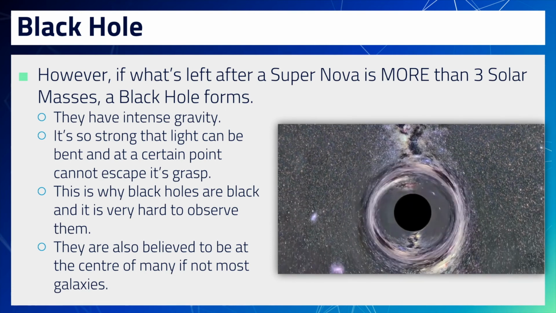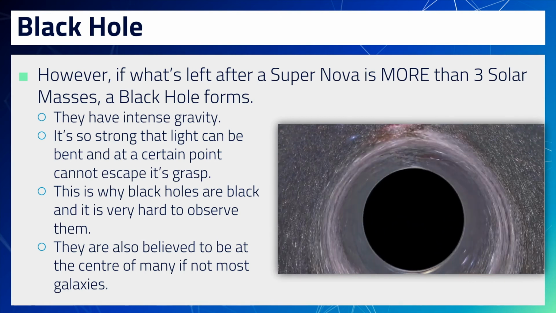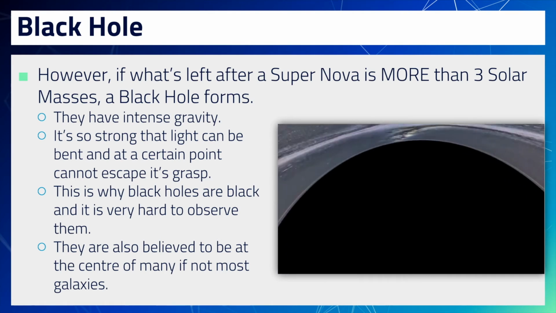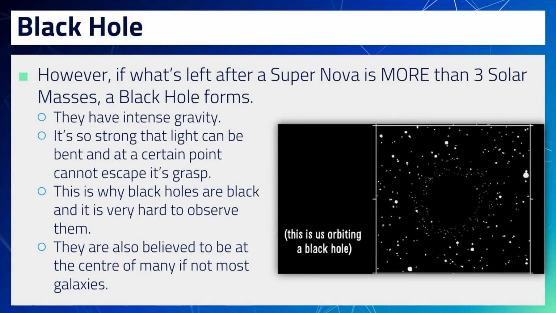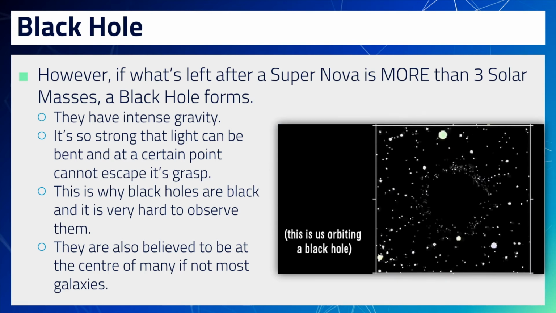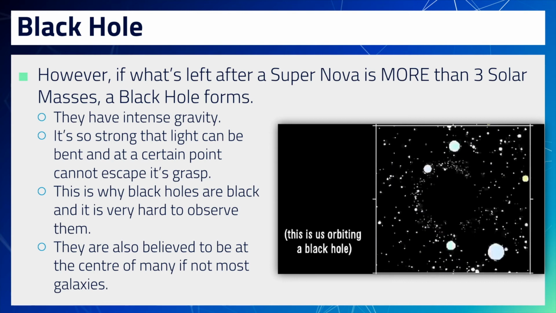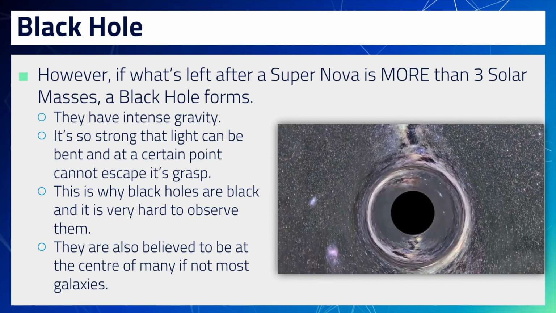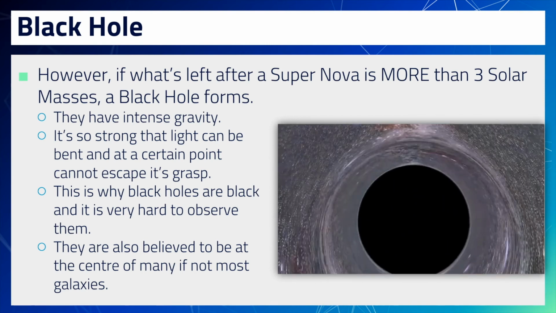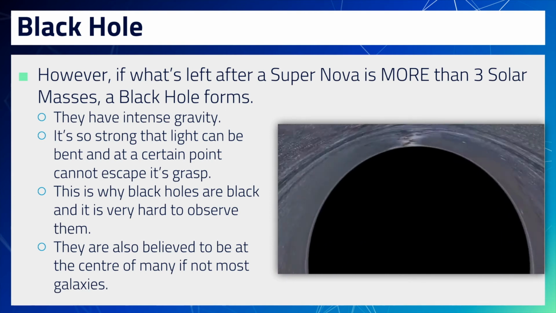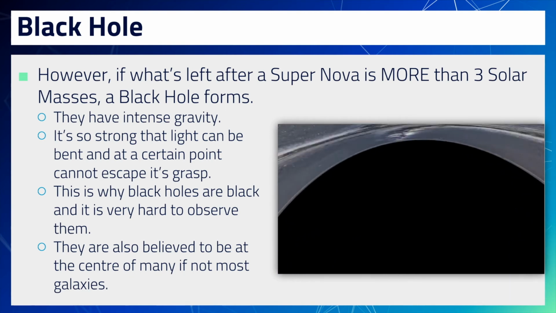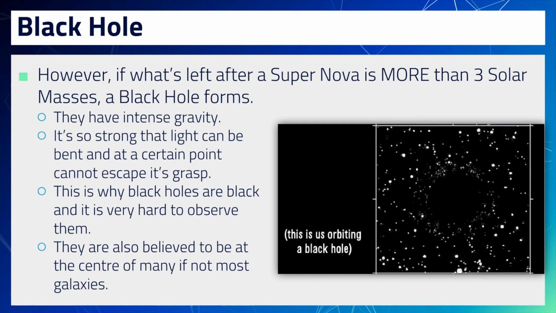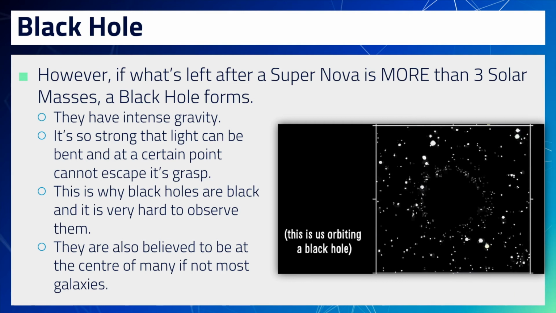And light will be either bent around it, or at a certain point, any light shining at this black hole will be unable to bounce off it and to escape. And that's why they appear black. It's because there's no light being able to be reflected off them, because they absorb the light and don't let it bounce back, because their gravity is so strong it's actually able to have an effect on the light. It is thought that black holes are actually what is at the center of most galaxies. That's why they're able to hold all these stars and their own systems in orbit around them. So that's the thinking, that there might be black holes at the centers of galaxies.